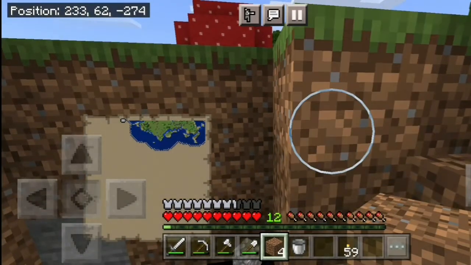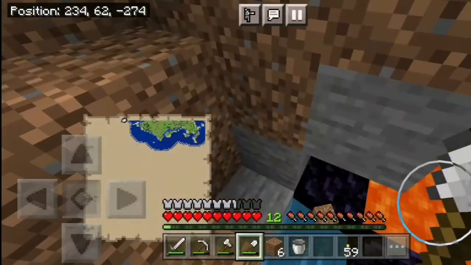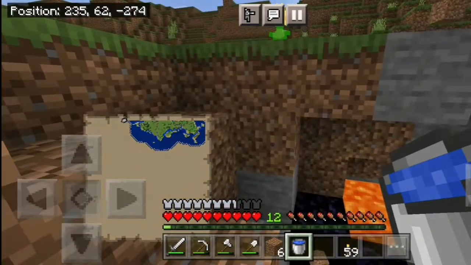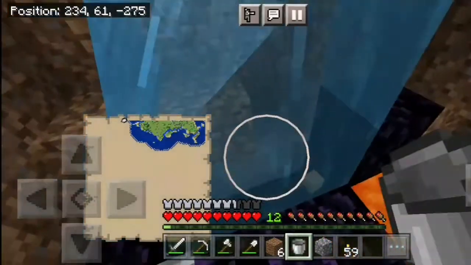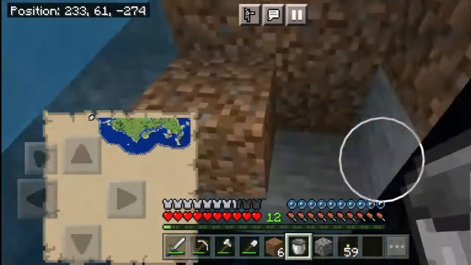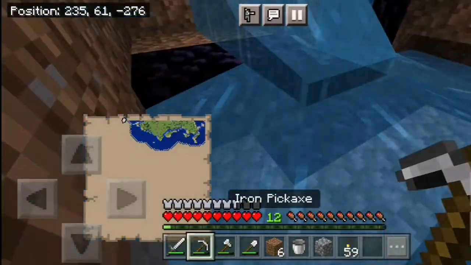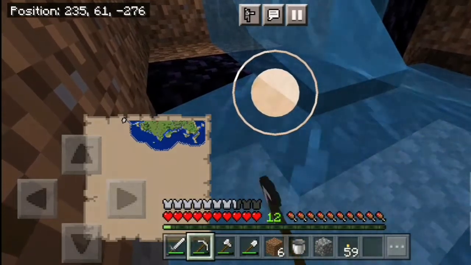1, 2, 3. Wait. I need to remove that, then I also need to remove that, then wrap up there, I think. Please don't tip everywhere. Yes. Okay. Nope. Water's lifting me off the ground, it's on my head. Oh, are you kidding me? I got an iron pickaxe as well. Oh, this takes so long.